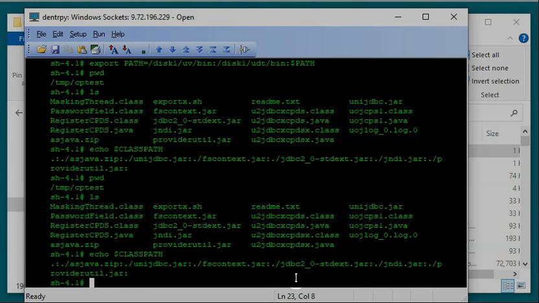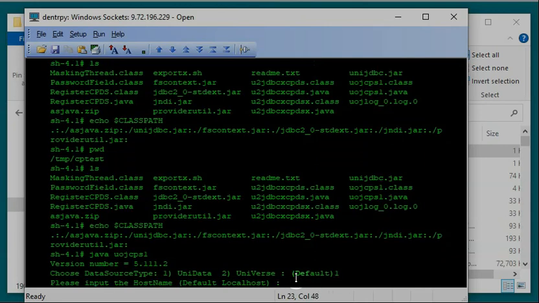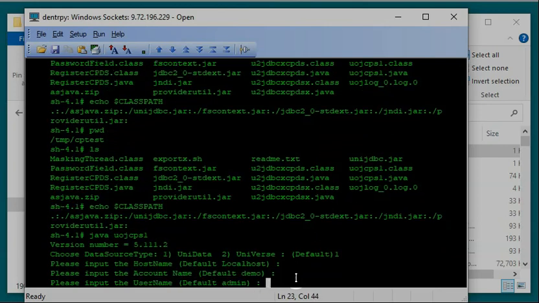Same thing, I can run the Java. First one, I will show you UOJ CPS1. It's the same thing. This time on Unix, I show you on UniData. You will do the same thing: localhost, demo, and I use root.